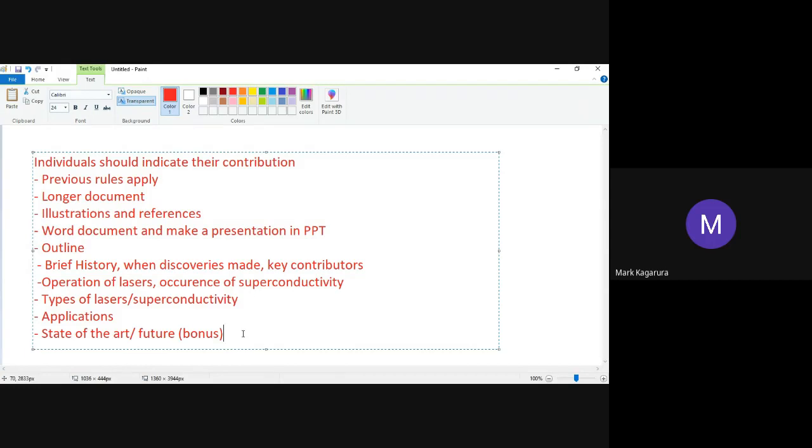So if you have a page for history, maybe 2 to 3 pages for operation, this one 1 to 2 pages. So you can have somebody look at that. Usually I'd advise that 2 people look at something and then they consolidate for the group, or 3 people look at 2 topics and then consolidate, or 4 people look at 3 topics, etc. So operation and occurrence is 2 to 4 pages.